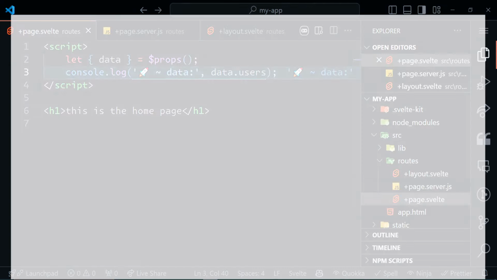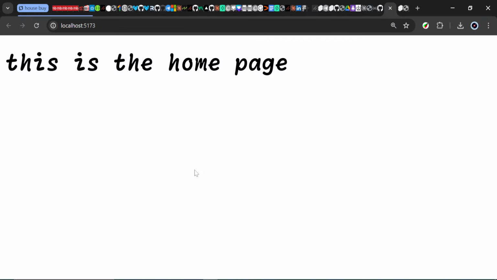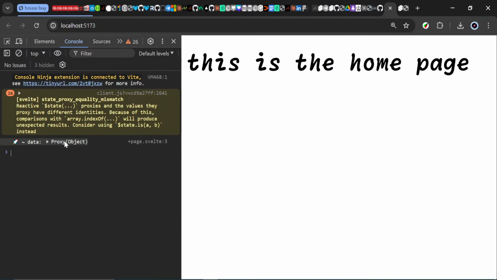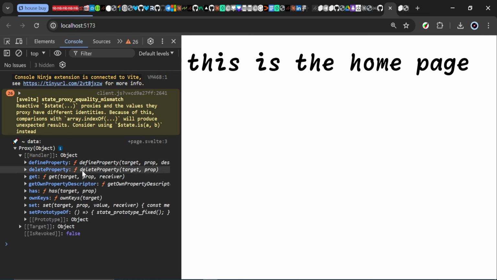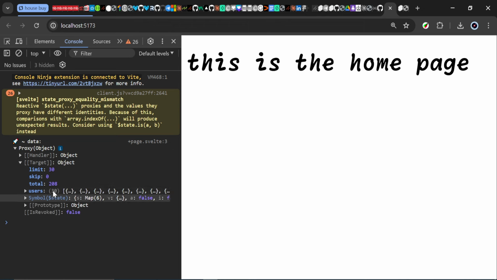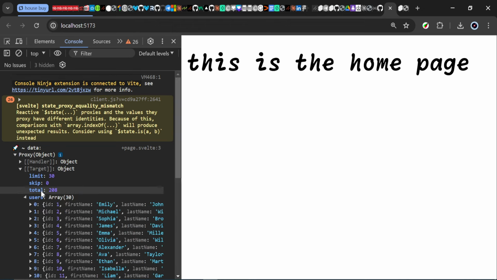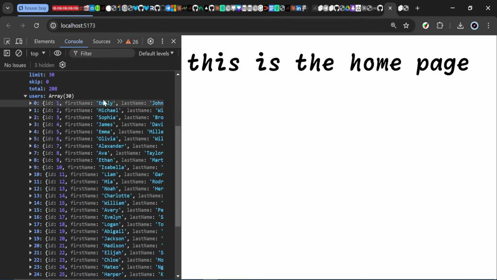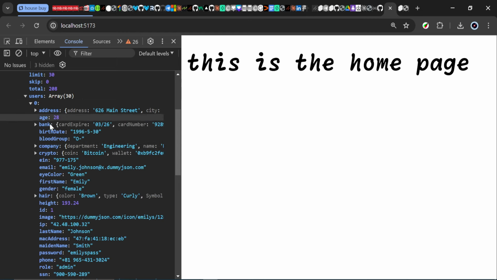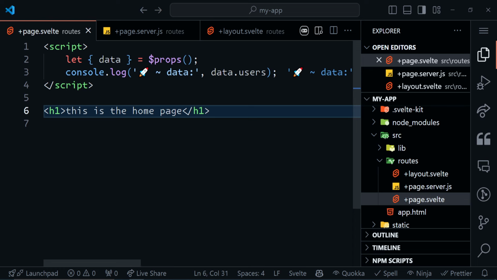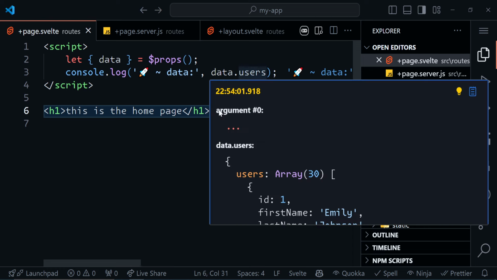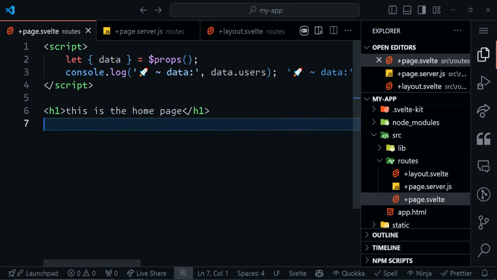So let's check this in our browser. It's actually showing there in the console, but it's not proper. So let's check this in the browser. As you can see, we have this right here. A lot of the stuff I don't actually understand what is here. But if I go down here to the users, you see that we have this array of 30 users, and we are getting the address and so on. But we are basically fetching the data. We are getting data and we are fetching it right here. So we can actually render out the data.